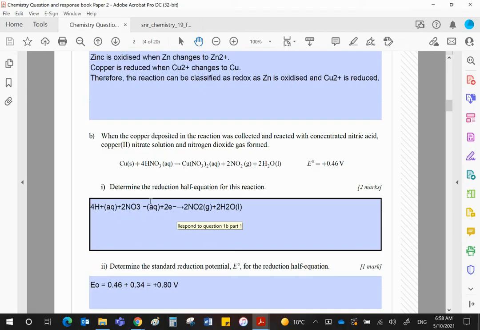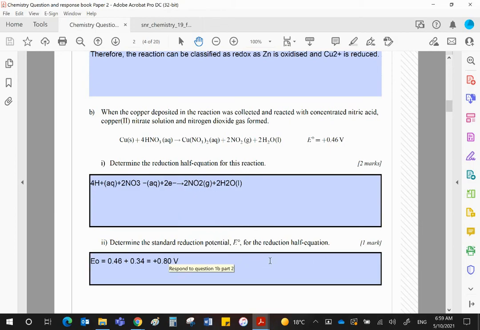Balance the atoms first. That's a negative charge. I know the formatting doesn't make it look good. That should be a 3 minus there. NO subscript 3 and superscript minus. Okay, so it doesn't look good on the formatting, but I'm sure we're okay on that. Once you balance the atoms, then you balance the charges by including electrons there.